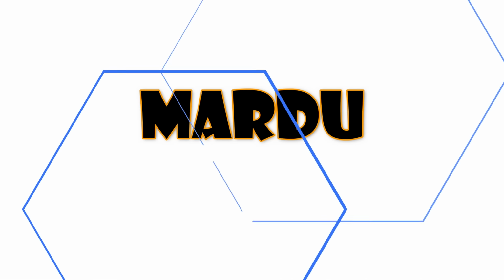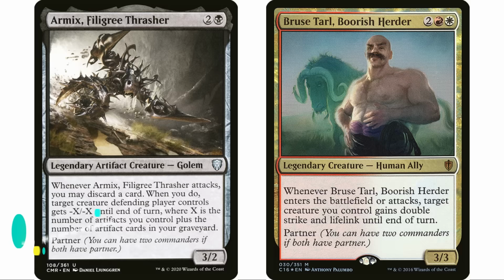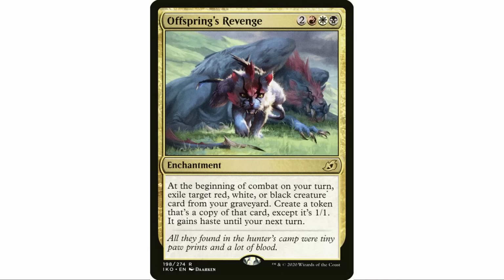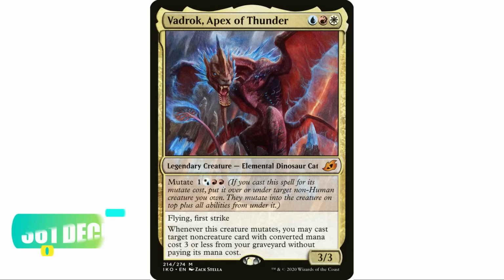All right, the 3 color combinations. I have my Armix and Bruse Tarl deck. That's my 1 Mardu deck. And again, I already did that on this channel, so you can check that out if you want. It's essentially an Offspring's Revenge deck. That's sort of what the deck is built around. Moving on to my Jeskai deck, that's my Vadrok deck. I have 1 Jeskai deck, my Vadrok deck, which I also talked about on this channel. That is in the description below.